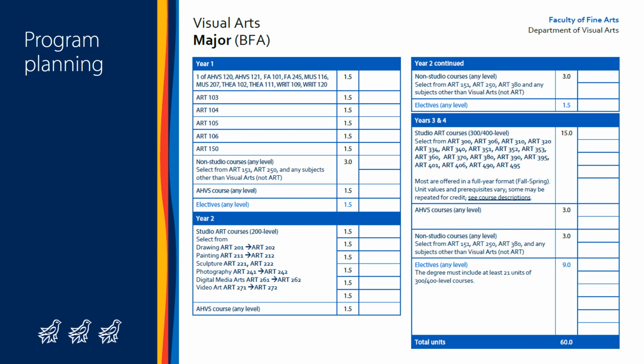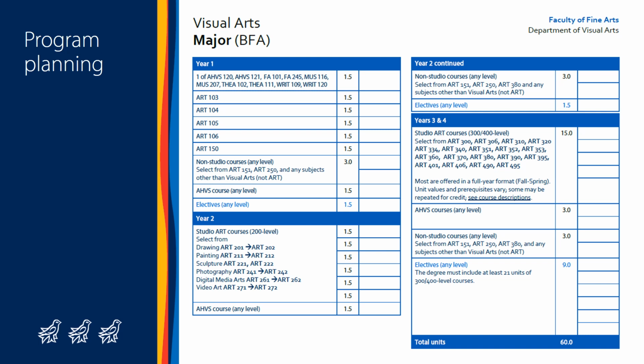And here's the program planning worksheet for the visual arts program in the Faculty of Fine Arts, just showing that there are many different layouts and styles of these worksheets, which are all communicating the same information essentially. That is, what courses would I take to take the most efficient route through this program and achieve this credential.